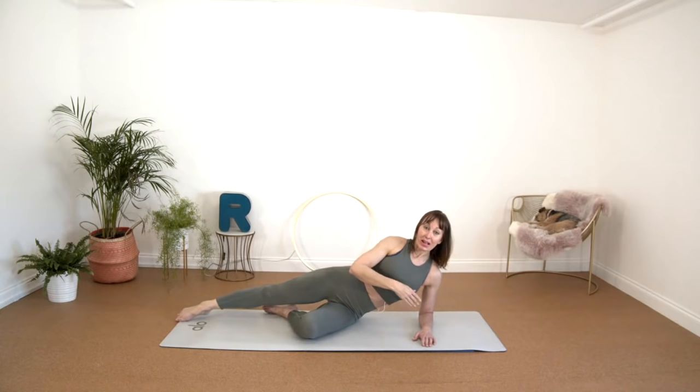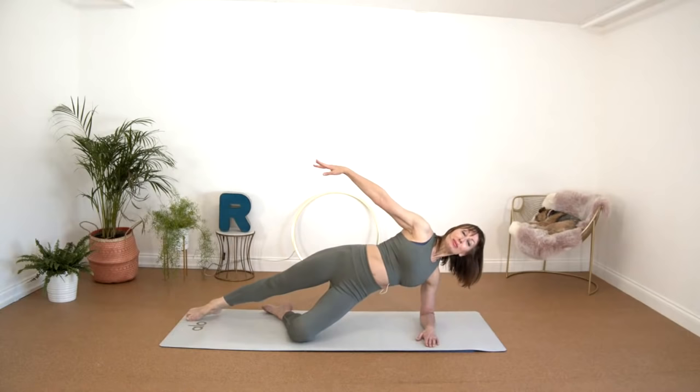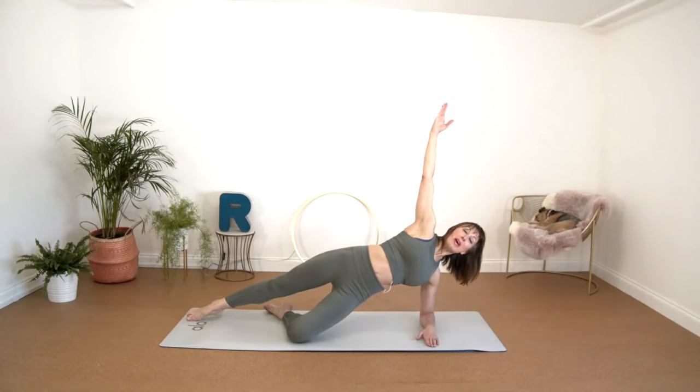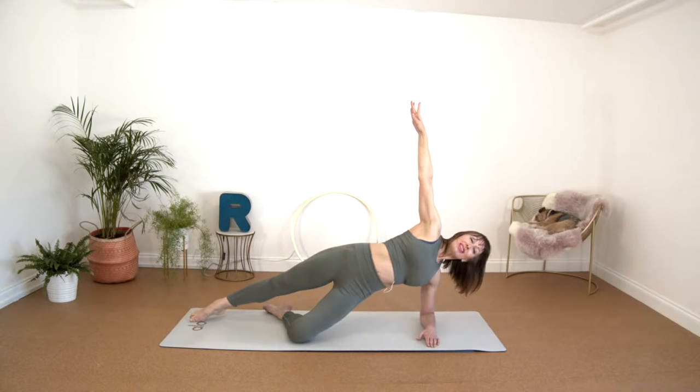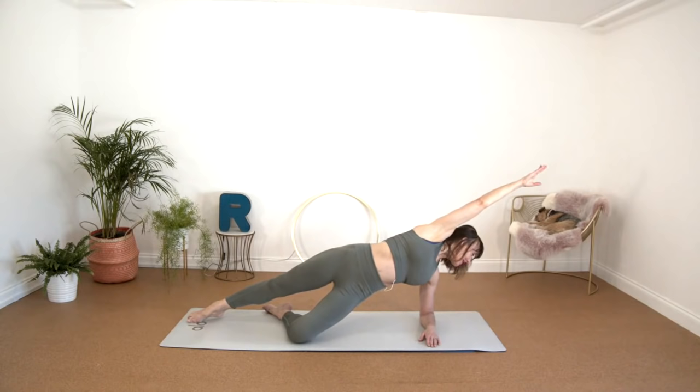We're going to inhale up, exhale over, inhale back, and lower down. Inhale up, exhale over, inhale back, and lower down. Inhale up, exhale over, inhale back, and lower down. We'll make this the last one, up and over, and back, and lower down.